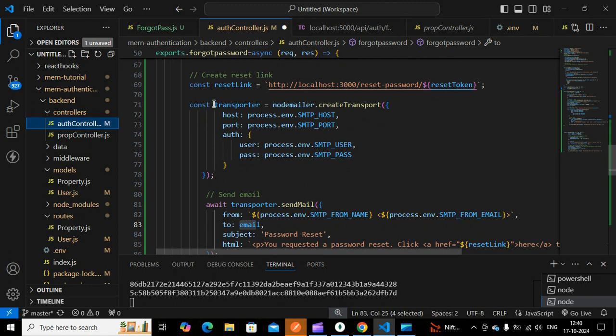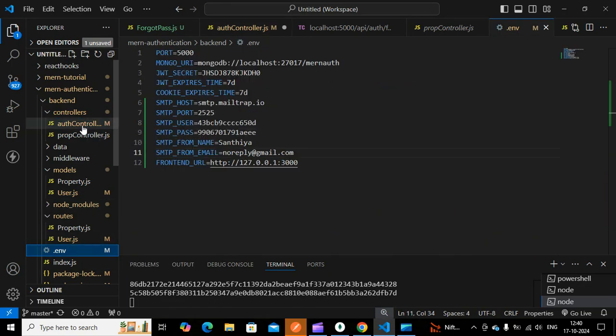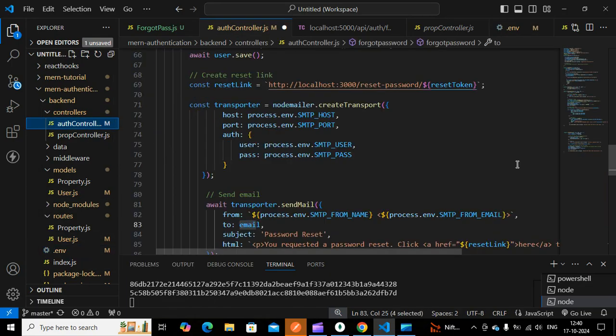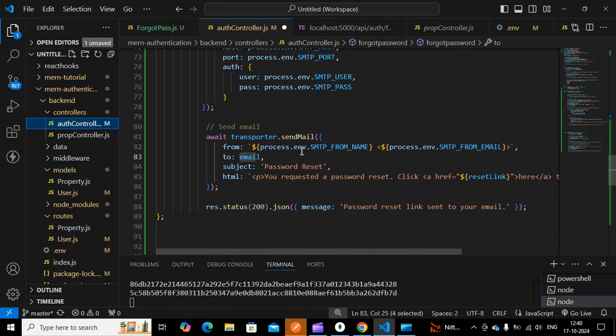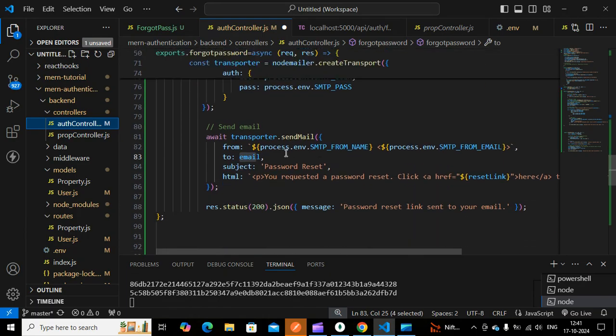Here we have a transporter, so we have to give a mail service. Here we are using Mailtrap, with an SMTP service. Here I have the details of host and password, everything is inside the .env. Once we have given all these things, we have to send the mail using the sendMail method.